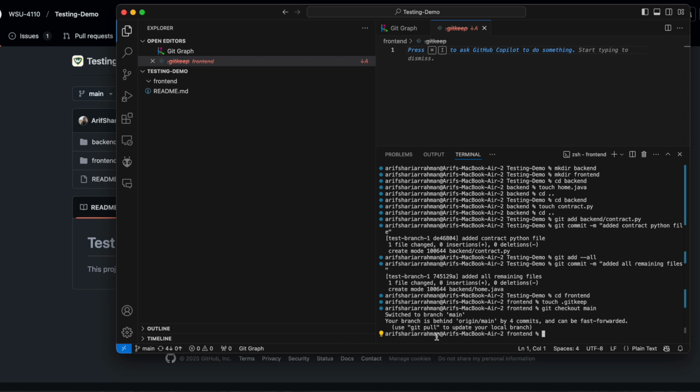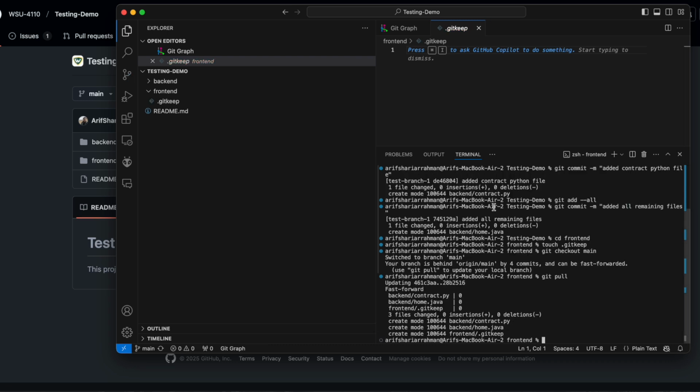Use git pull to update your local branch. This is telling me that my local branch is not updated, so I need to write git pull, and this will update my local branch to whatever state the remote branch on GitHub is.